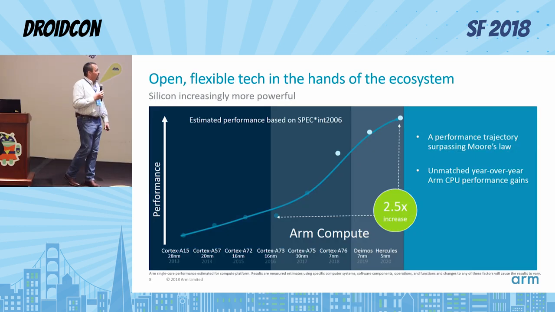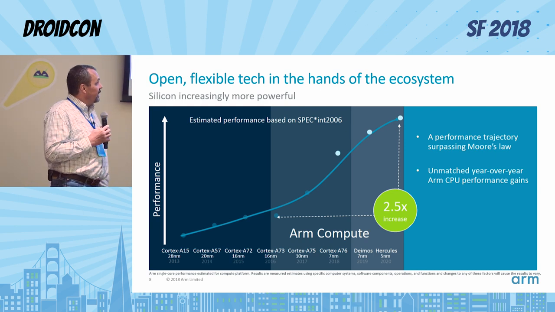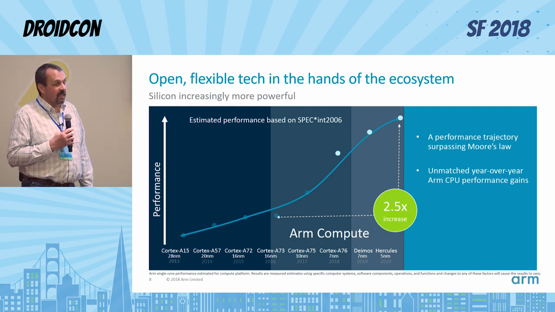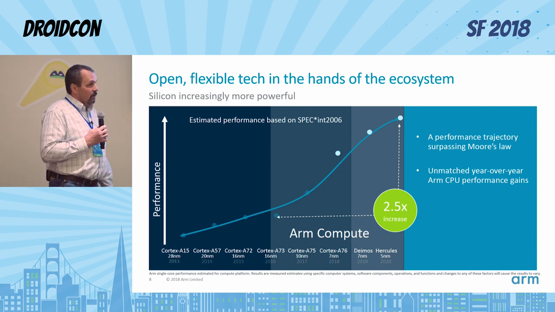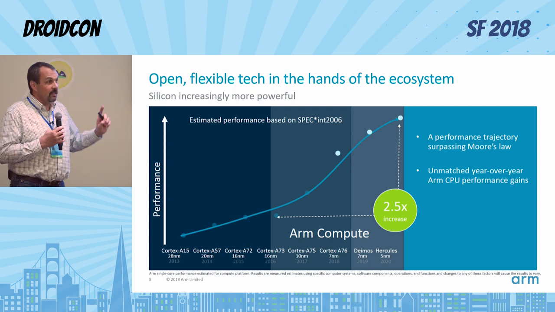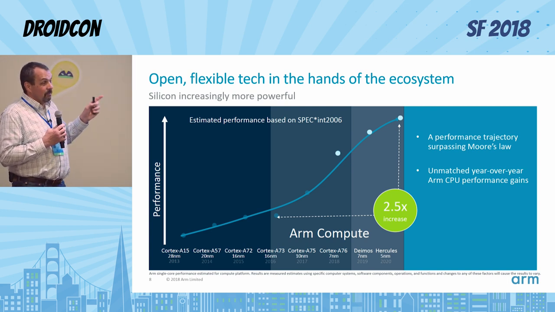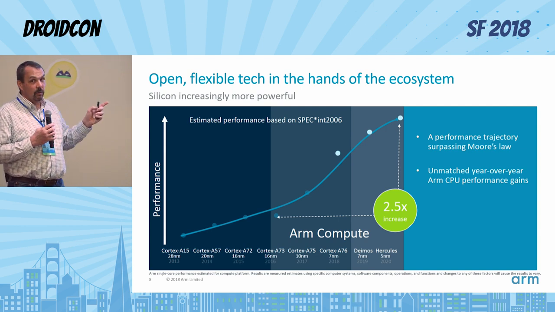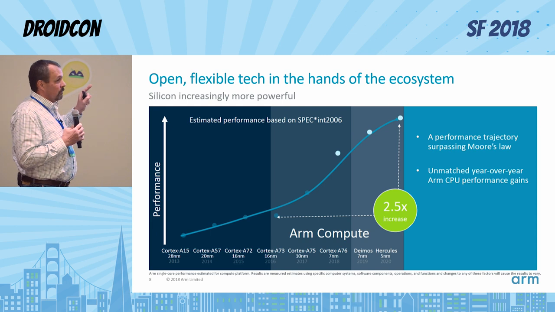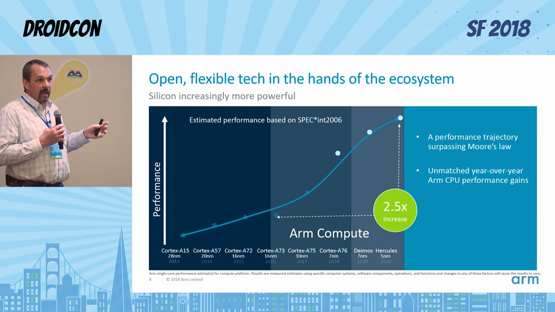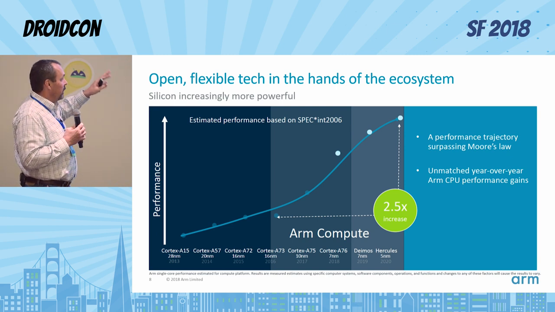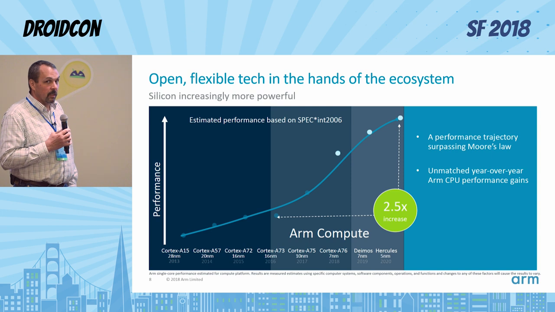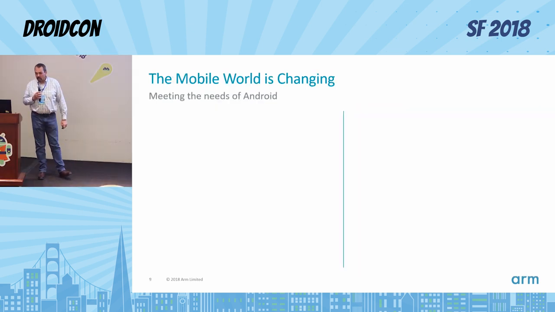So in terms of performance, what we've been seeing through the years is performance is just increasing all the time. We see about a 2.5 times increase from 2016 to 2020. That's what we're forecasting. So we really think that year over year, this is a very good trend. And this is also relating to battery performance. We're not hurting battery performance by getting this CPU performance as well. So these are things that are very near and dear to our heart.